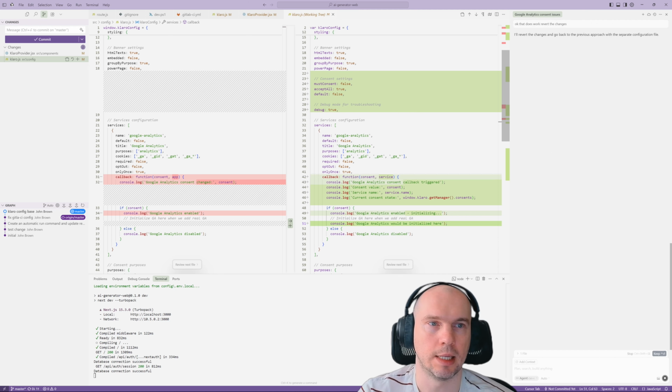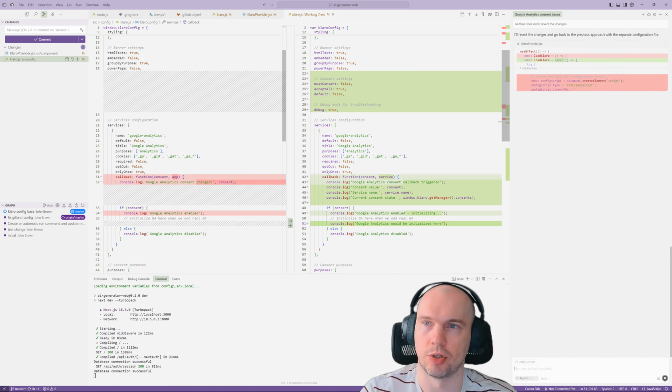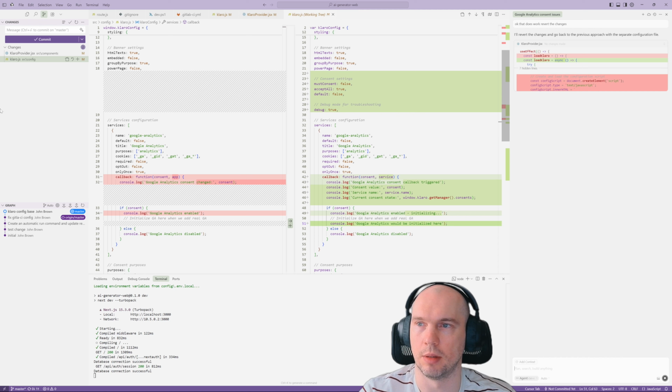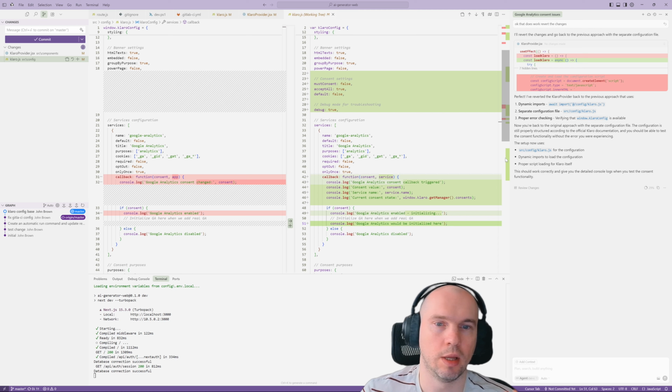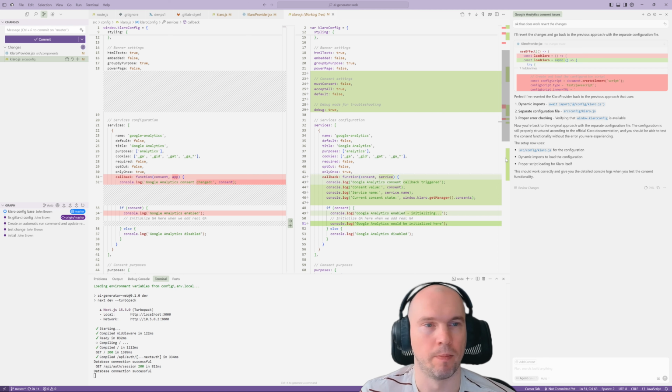Why do I ask it to revert his changes explicitly instead of me just reverting the changes by hand in this window? Because if I do so, his cursor state gets out of sync. He thinks that the changes are made, but I manually remove them.